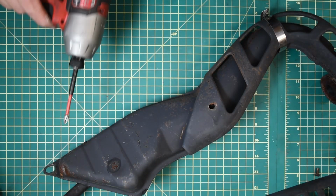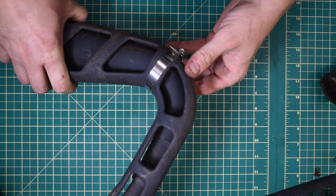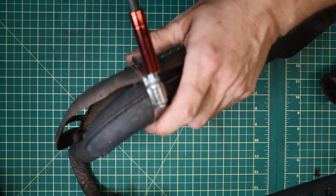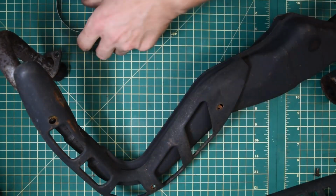Now the larger part of the exhaust, well, all of the bolts were missing from the heat shield and they had just put it on with a band clamp, which amazes me. The band clamp's probably worth more than the three little screws if you went to the hardware store, but whatever.